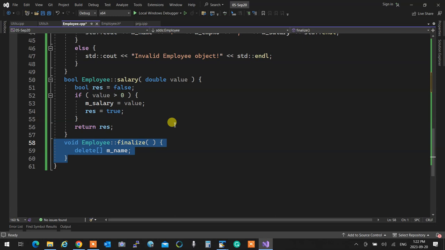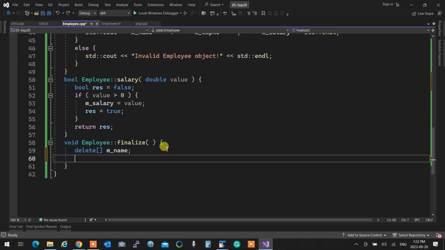Okay? And many people, rookies in here, for some reason, they do this. Employee number is equal to minus one. Minus one. Why? It's about to die. Who cares? It's like you have a Tim Hortons coffee in a disposable cup, then you go to the washroom, wash it perfectly with the soap, then throw it away. You don't want to do that. Okay, it's the destructor. It's just about to die. The only thing that is important for me is to give away the memory I allocated. That's why I have the destructor. The rest I do not care. Okay, so default constructor and destructor.